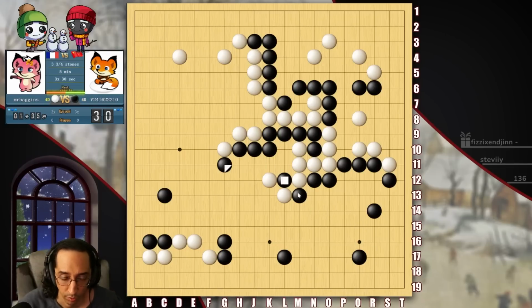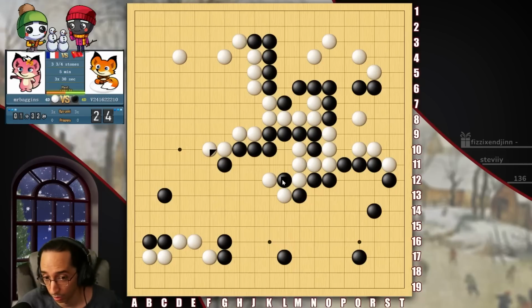If he plays here, we'll go and defend, not a problem. Extend, we're picking up some very nice points, if I say so myself. And he can never connect. He wants to. He's like, put me in, coach, I'm ready.